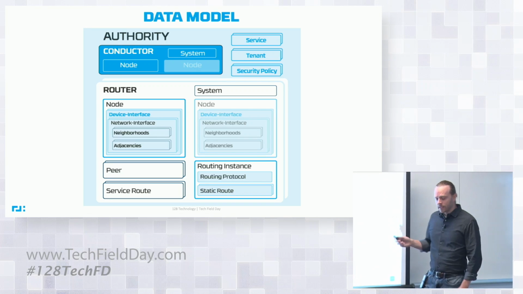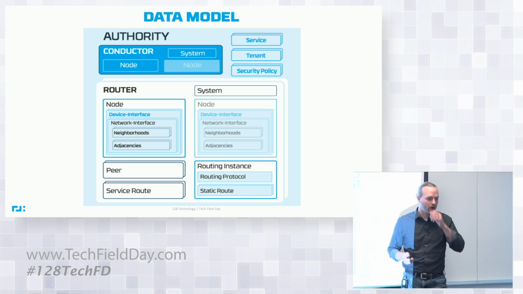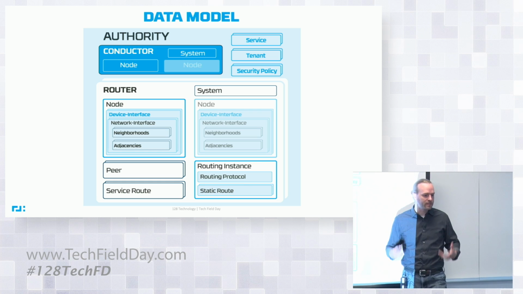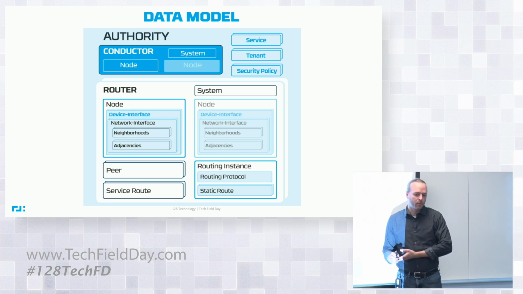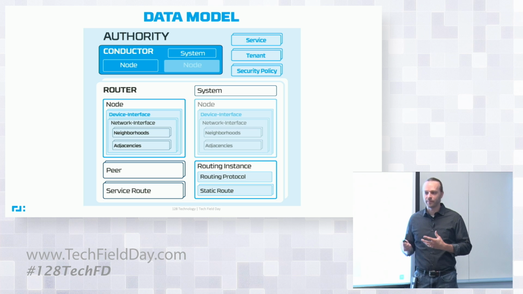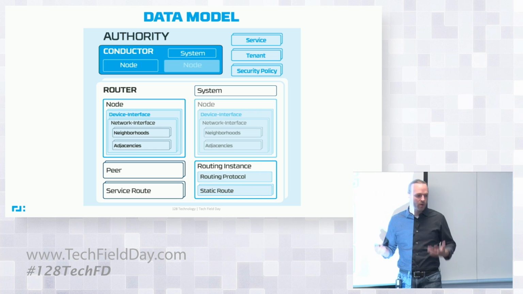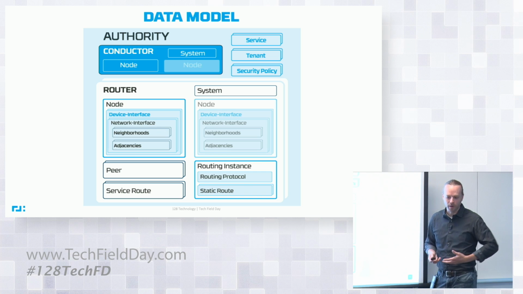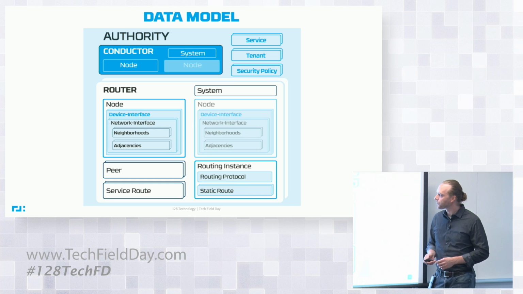I'll go through a number of these concepts, but the 128T data model really is the language of SVR. It defines the services, the tenants, and the associated policies. Adhering to the principles of named data networking, we've taken a different approach that really tries to use natural language to describe intent rather than leveraging entirely IP prefixes or CIDR blocks to describe the network from a bottom-up approach. We've taken a top-down approach to defining networking.